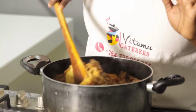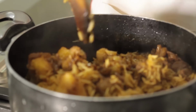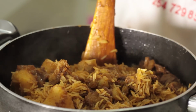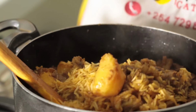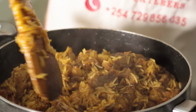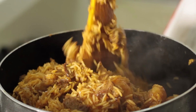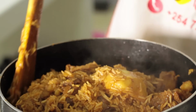Since you cannot see any water when you stir like this, then you know it's time to stir your pilau. And here's another trick. When you're stirring pilau, don't just do like you're cooking ugali. You need to do it from the side, almost bottom, and then lift like what I'm doing now. Go to the side, you lift like this. Go to the other side, and then you lift like that. So at no point are we stirring from the center. We're just moving from outwards, going in, outwards, going in.